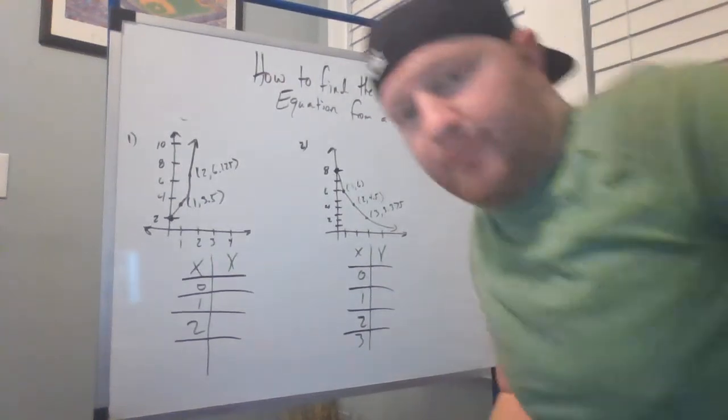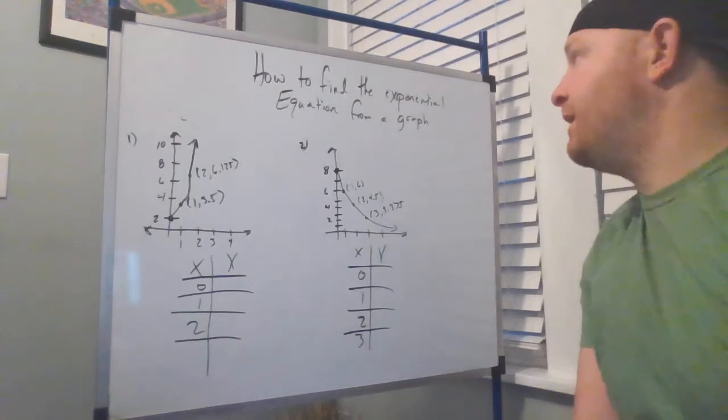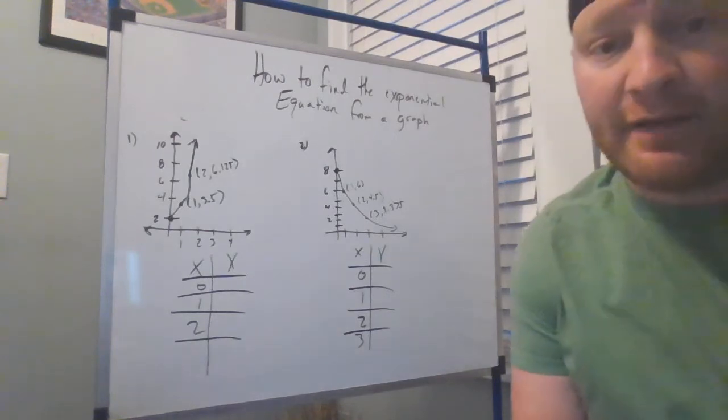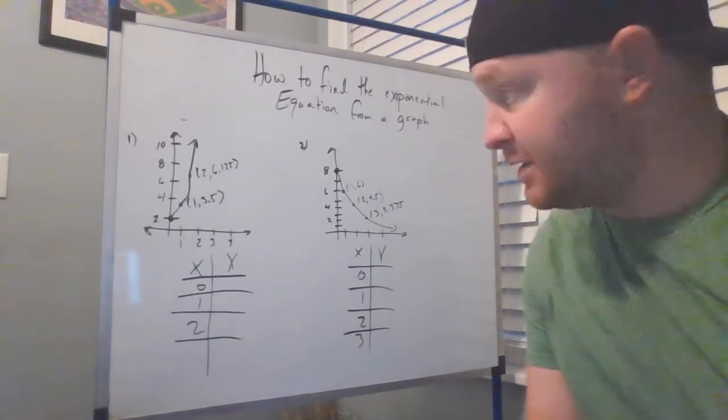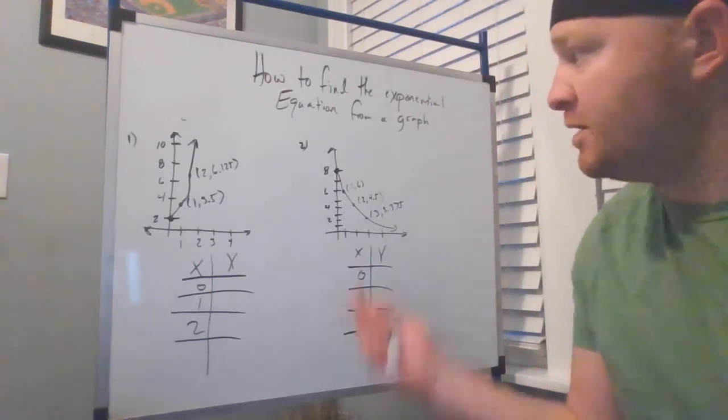Good morning. All right, so today we're going to focus on how to find an exponential equation from a graph, and I've got a couple other things coming up in just a minute after I finish this little mini lesson. So first things first, I'm going to do two examples right here.